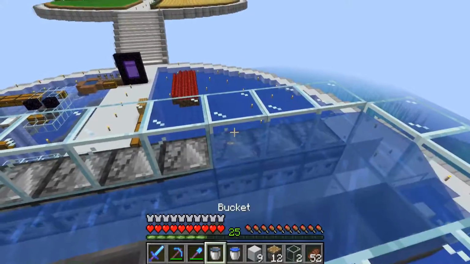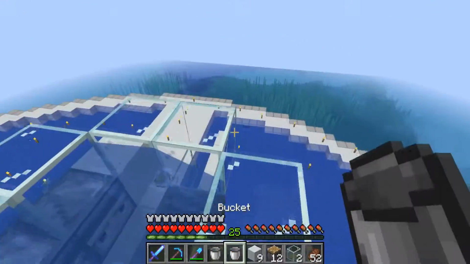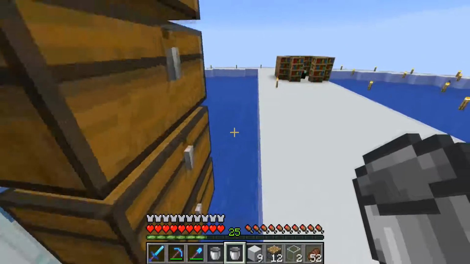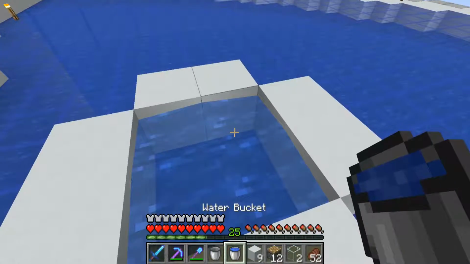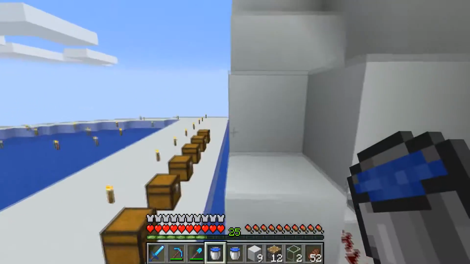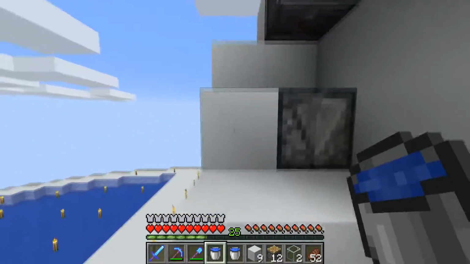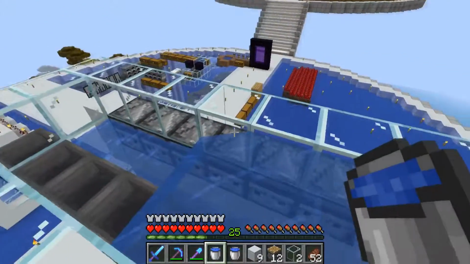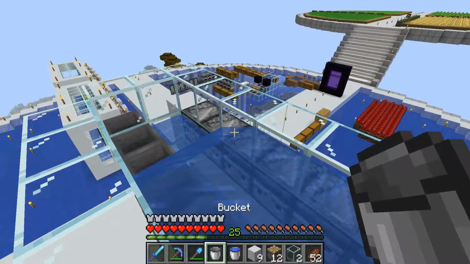I'm quite proud that it didn't take too long. I did have to relook up what I was doing. I don't understand why the observer wasn't sending off a redstone signal like it should have been. Could have just been a glitch. Maybe I had just one piece of redstone out of place. That's more likely the solution, because redstone doesn't break. You just don't know what you're doing.